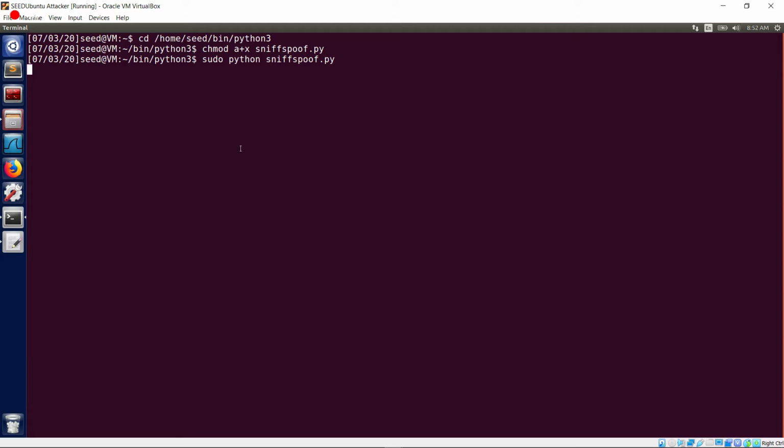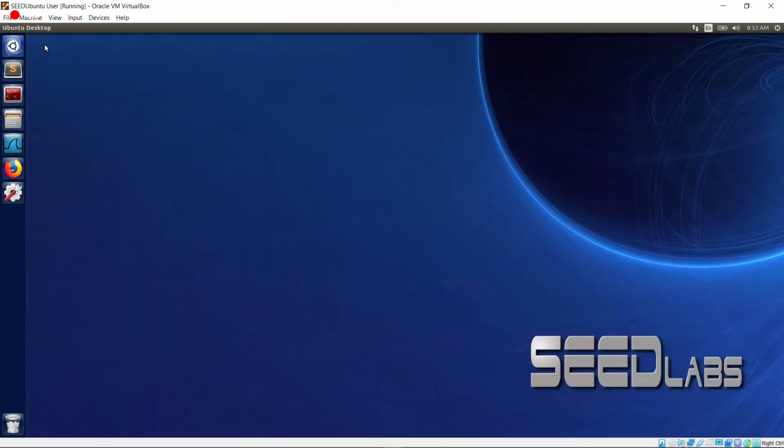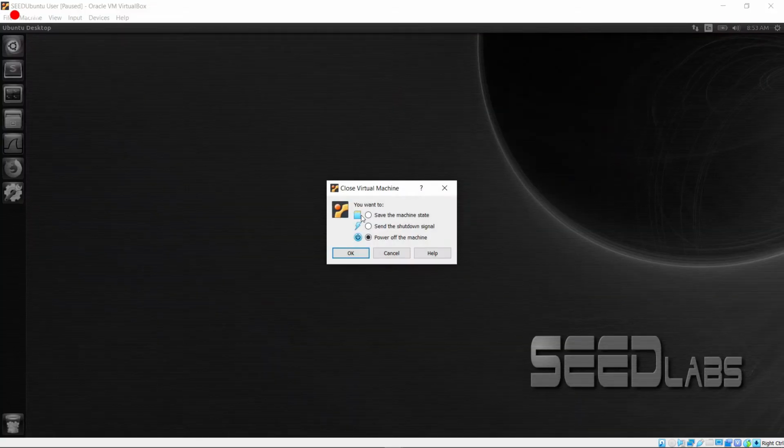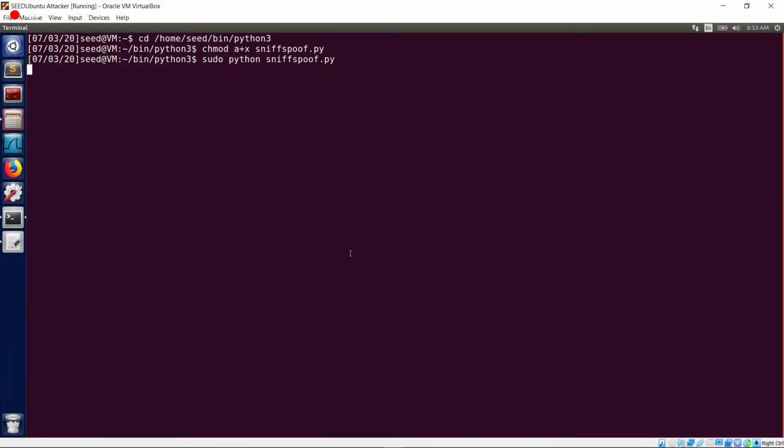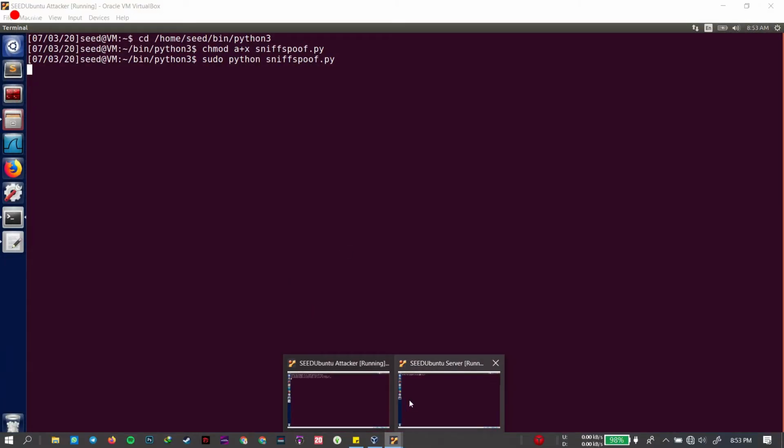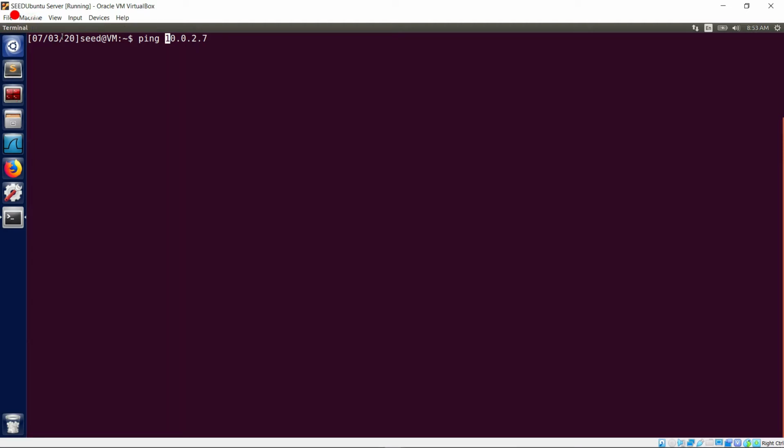Okay, the code has been run, and then we are going to turn off the user virtual machine, so we will close it. Then we go to the server and ping the machine that was turned off, and see there is a connection.